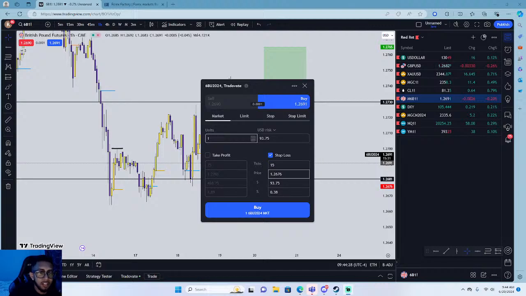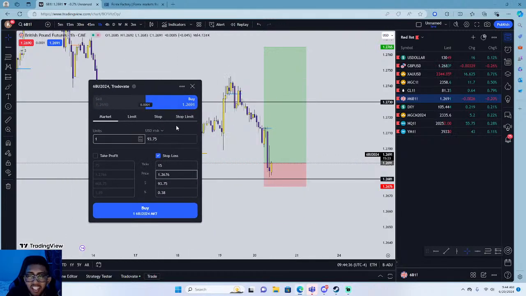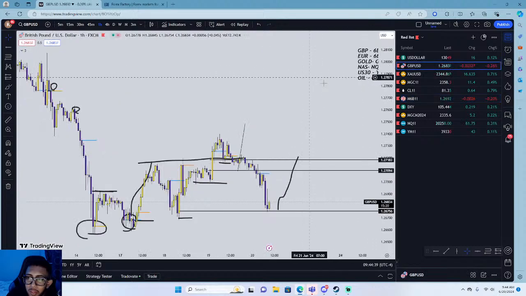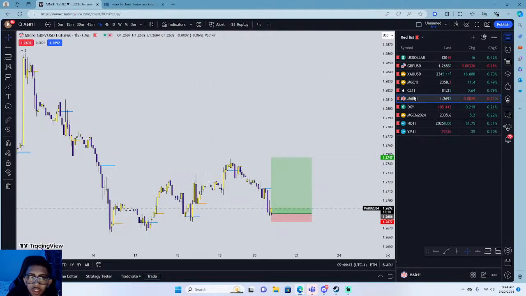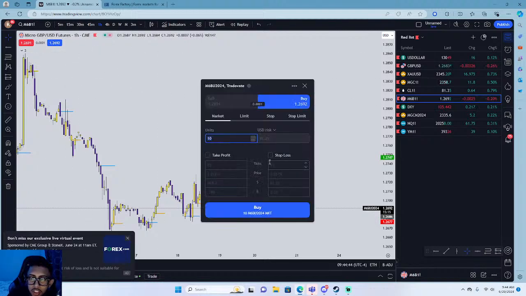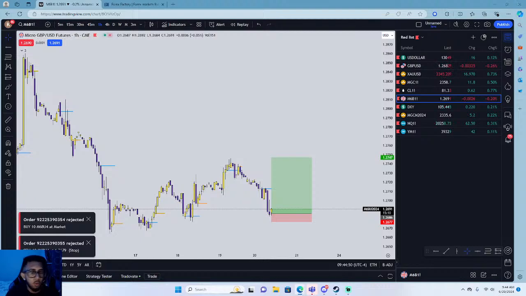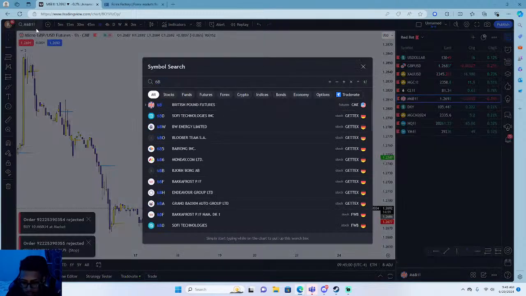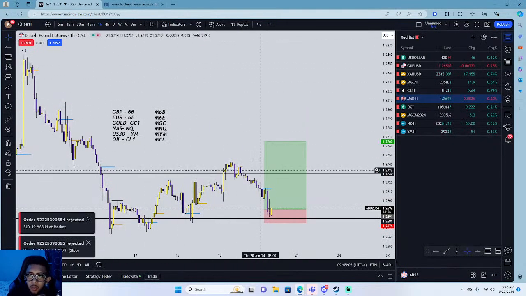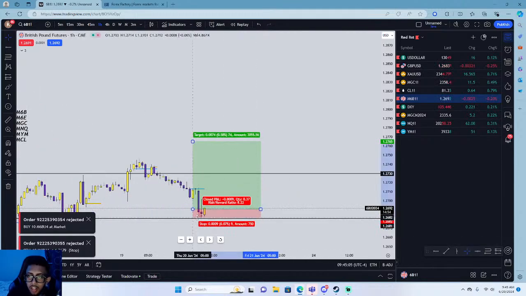My bad, guys. Appreciate you guys for letting me know in the chat box. What I was speaking about is that I was looking for a Great Britain pound GBP USD long. We are actually going to attack this position. I wasn't sure why the micro contracts weren't working. Let me get the correct micro contract. For now, 645. So we don't want to miss the setup. We're just going to go ahead and take it.